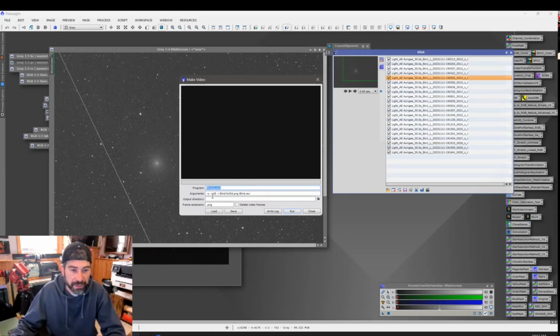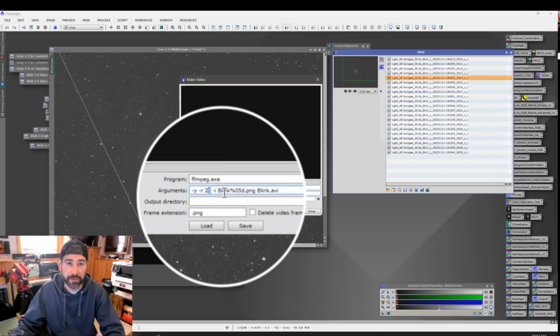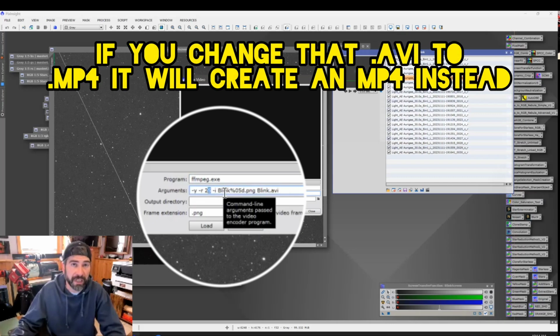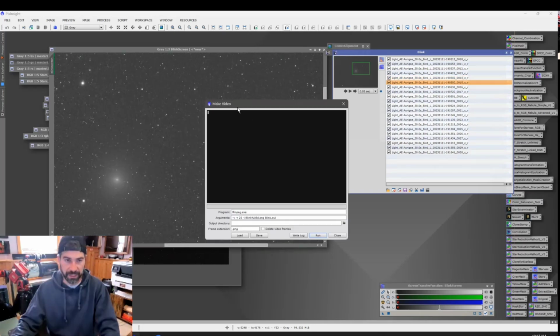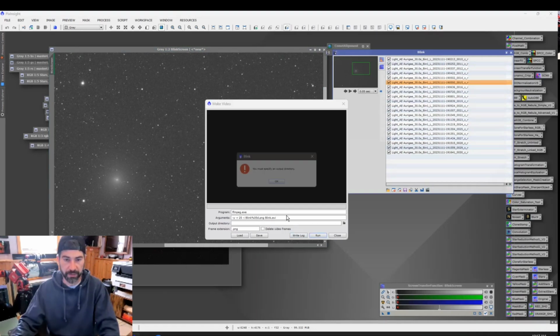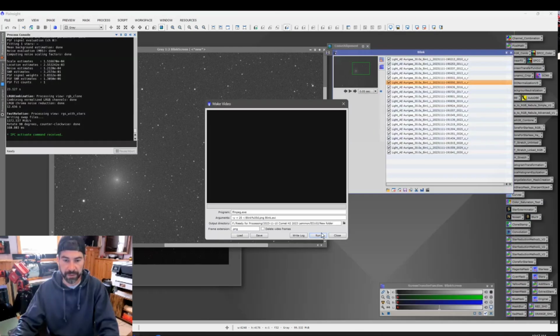And then right here, depending on how many frames you shot, this is the frame rate. It's set here at 25. If you only have a few frames, maybe you want to set this at 5. If you have a bunch of frames, maybe you want to set this number higher, but you can play with it and see what it ends up giving you. And then we click this button right here and run. Oh, forgot to specify where it's going to save all these to. So we'll just save them to here and click run.